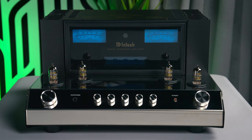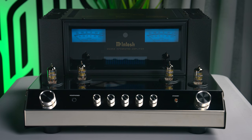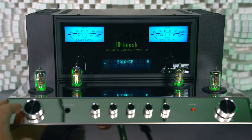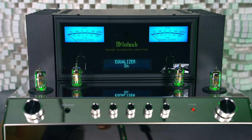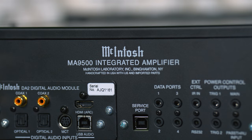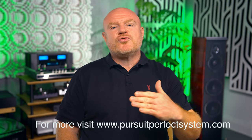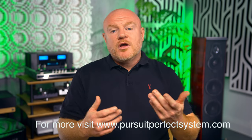There is a headphone amplifier that I didn't test, and there are controls for five bands of tone controls or equalization. This could be really great for some audiophiles, whereas others will appreciate being able to disable them. My gripe with the tone controls is that because the individual controls are smooth in their rotation, there are no clicks and no visual indication. You can spend time tuning the sound to perfection, and then when you clean the amplifier, you move all those controls and have to start again.